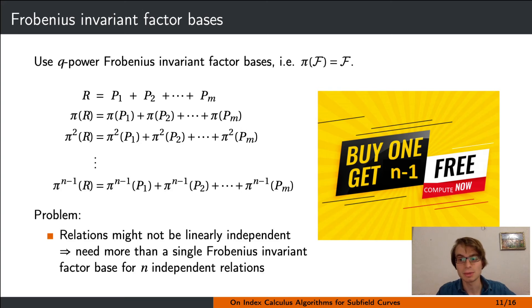But one needs to be careful. Depending on the factor base, the n relations might not be linearly independent. So potentially one needs to choose multiple factor bases and force some points to be in different factor bases than others, at least in order to attain the full speedup.